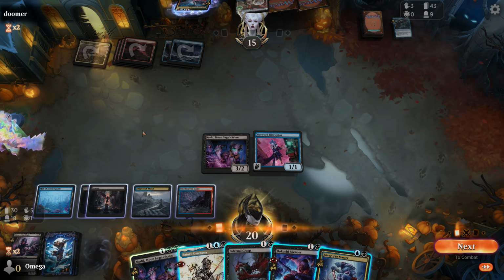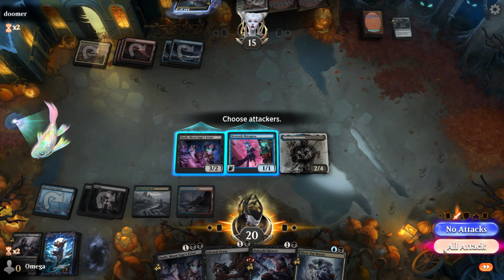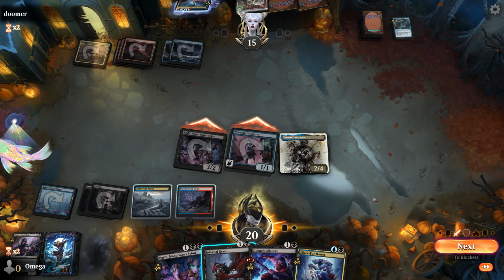Okay. I'm really happy we got this land last turn. Thanks to this we can use ninjutsu and start drawing value to blockers. And let's go for this little guy. It's ninjutsu, so we get to draw. And Biting Palm Ninja seems pretty decent in this spot.